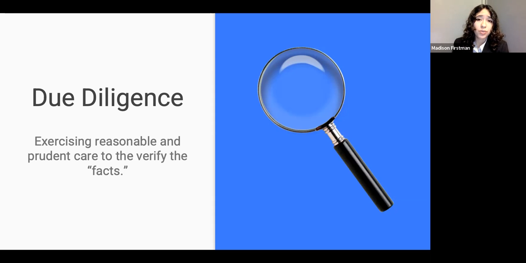Similarly, businesses need to ensure that the investors that they are engaging with are qualified and meet the rules under Regulation D that would allow them to sell restricted securities. Failure to engage in due diligence can result in fraud, criminal and civil liabilities, risk of serious financial loss, and much more. So it's important to do one's due diligence when engaging in any sort of business transaction.